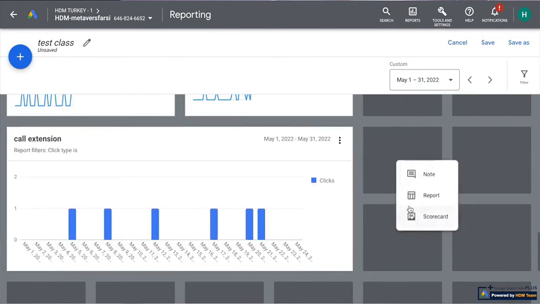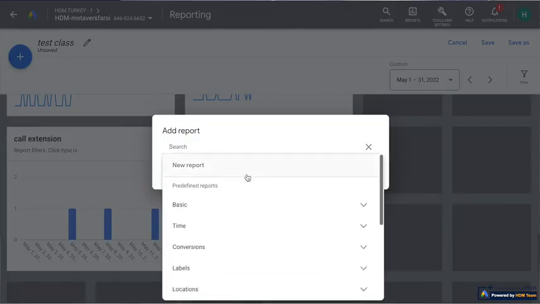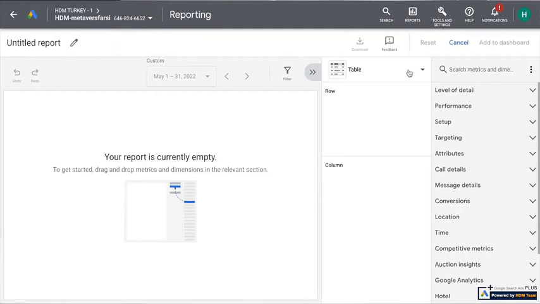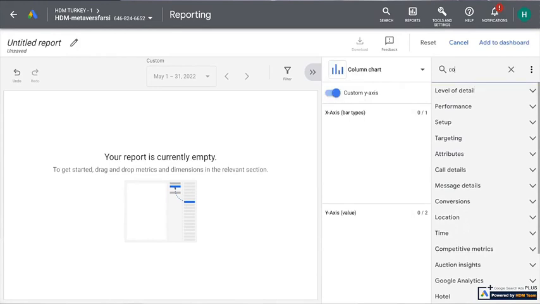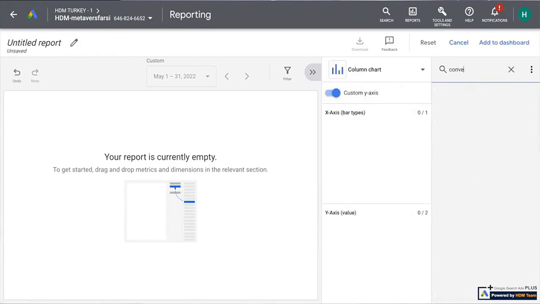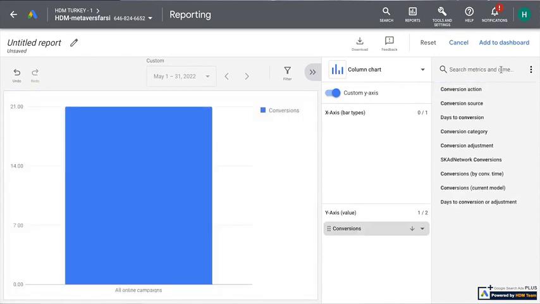The other chart I add is exactly this report. I click on New Report. I select the table, search for conversion, and click on conversion.